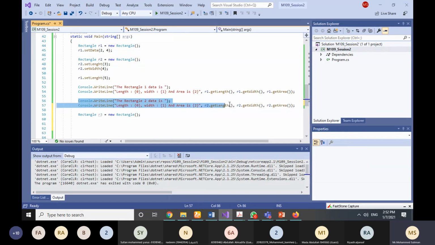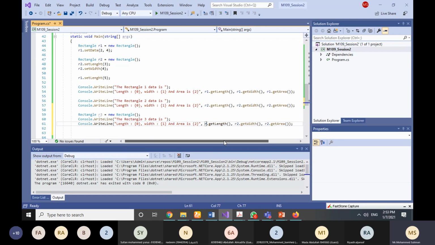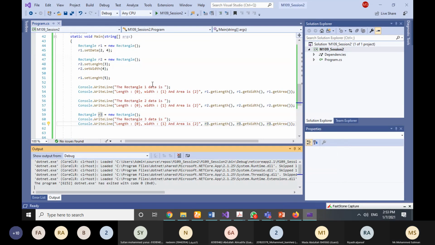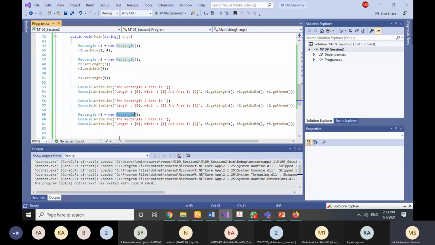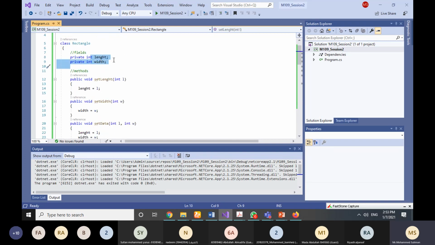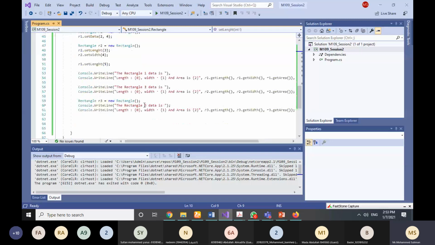Okay. Very simple. By default, it will take a default value. Now, what is the default value for integer? 0. Yes. So you see here rectangle length 0, width 0, area 0. So whenever we create an object by using the default constructor, default values for their properties or fields are assigned. Integer 0, double 0.0, string null character. Okay, default values are used.